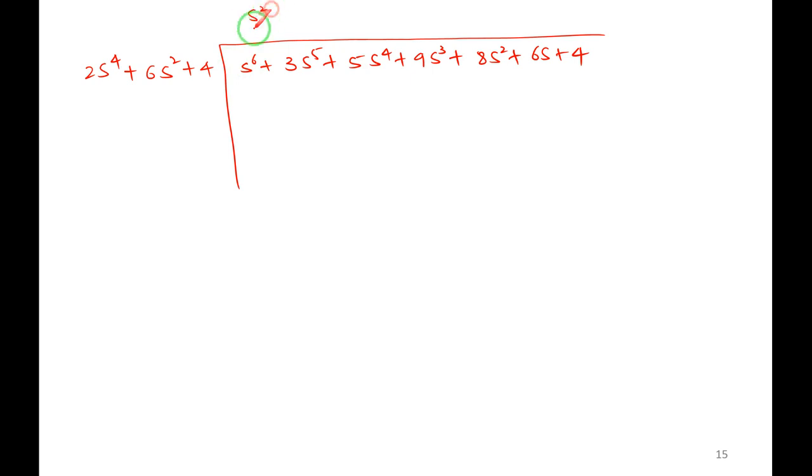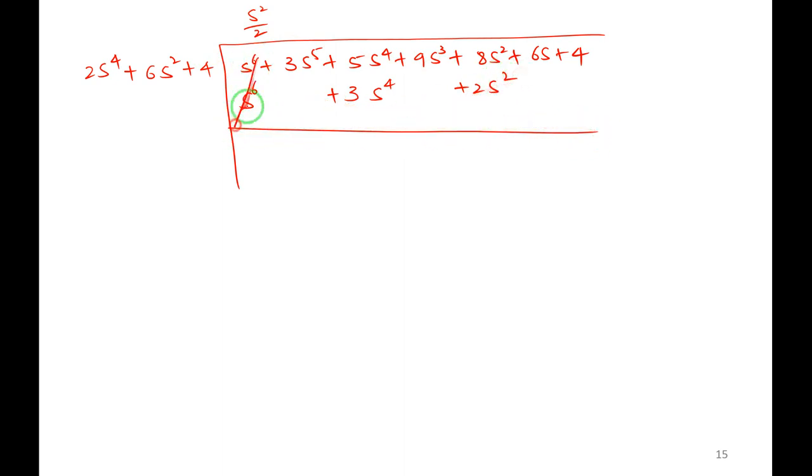So s square by 2. Is it fine? So 2 will get cancelled, s power 6 I will get. So this is fine, I think. If I multiply, see here, 2 will get cancelled, s power 4 into s square, s power 6. This is fine. So 2 1 ja 2 3 ja, 3s power 4. Next 4 into this, 2 1 ja 2 2 ja, 2s square. So 2s square I will be getting this.